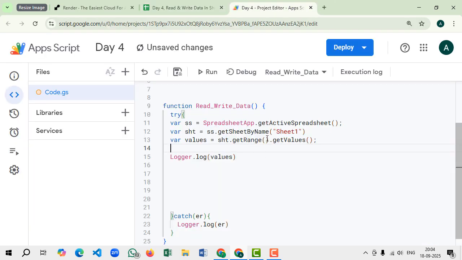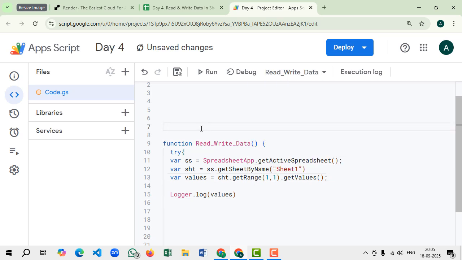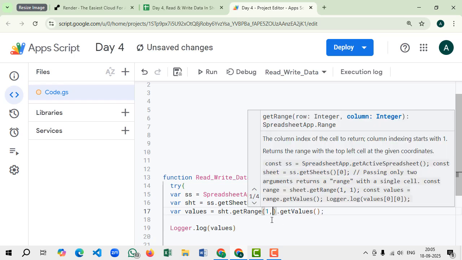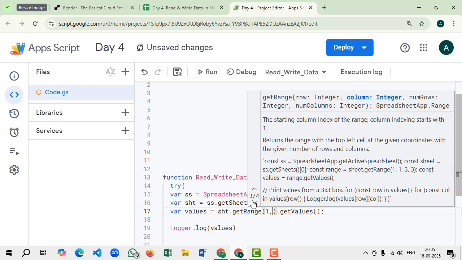So I will write here row 1 and column 1. Now wait, I want to show you the reference just for better understanding. Okay, so if I want to get the values, I will go here.